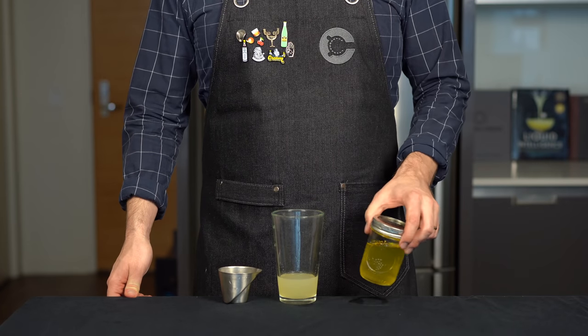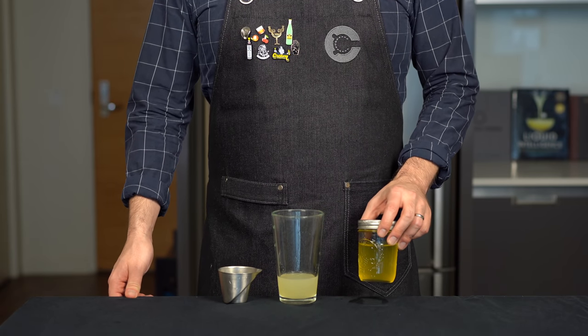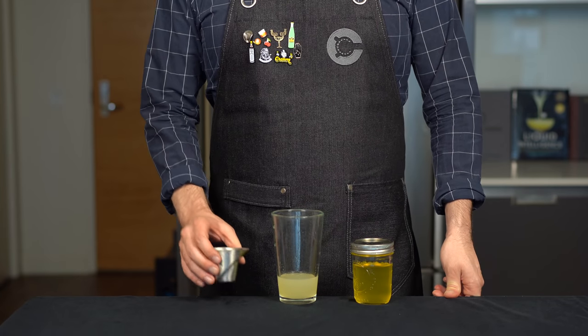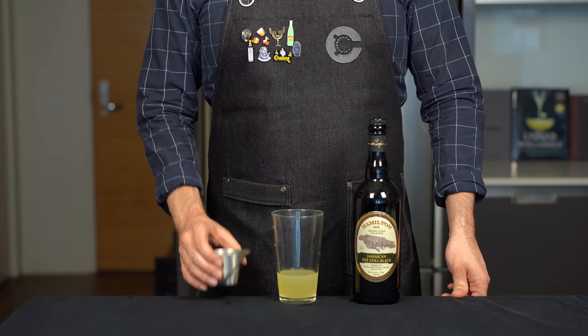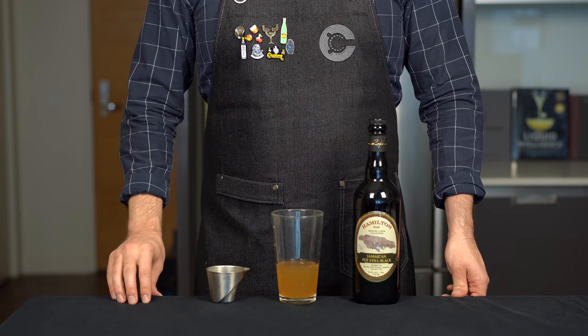Next up, we need some passion fruit syrup. Now, the easiest way to make this is to use equal parts of passion fruit juice and sugar. Just gently heat it up until it all dissolves together. And again, we're gonna use 1/2 ounce or 15 mils. All right, now we need 1.5 ounces or about 45 mils of a funky Jamaican pot still rum. Here I'm using Hamilton.